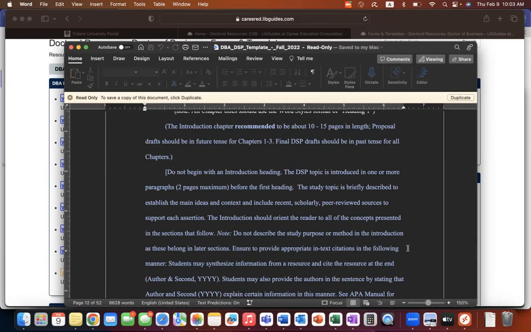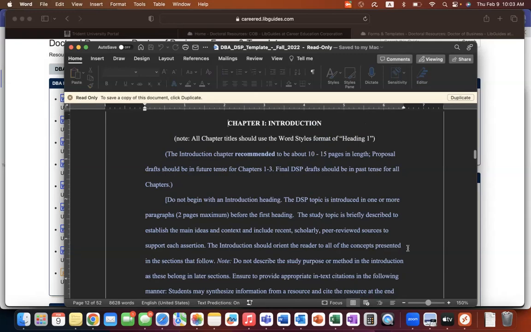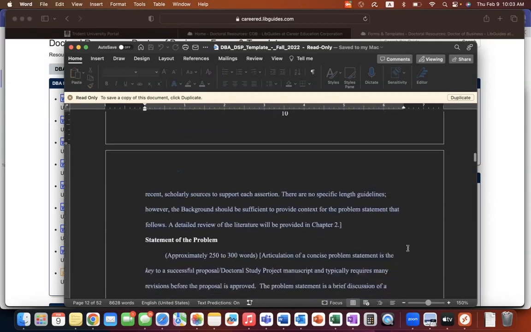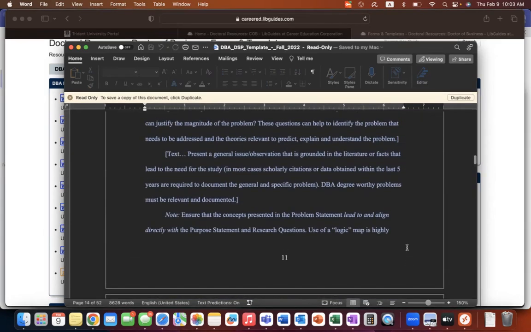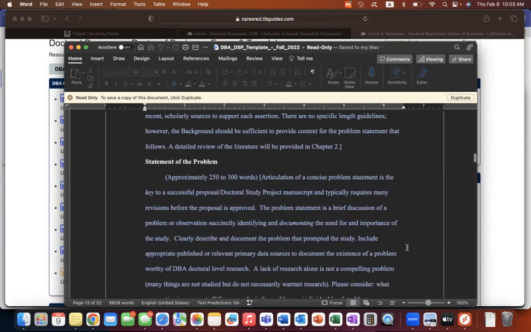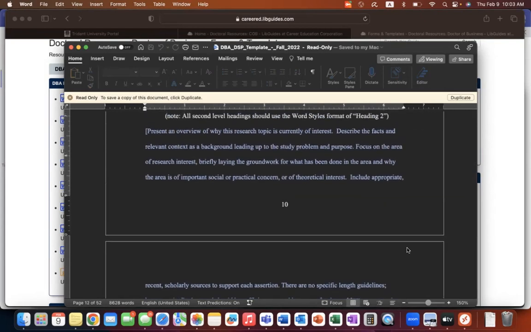Now, I know it wasn't clear in the SLP assignment. However, the SLP is developing your introduction, your background, and the statement of the problem for this assignment. So for those of you that weren't able to do this effectively, I will give you another opportunity to use this template in order to develop your SLP1, or I think it's SLP2, I apologize.